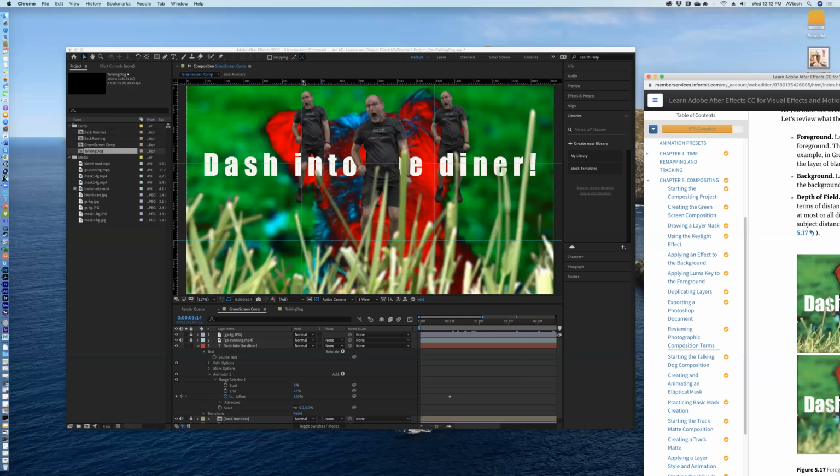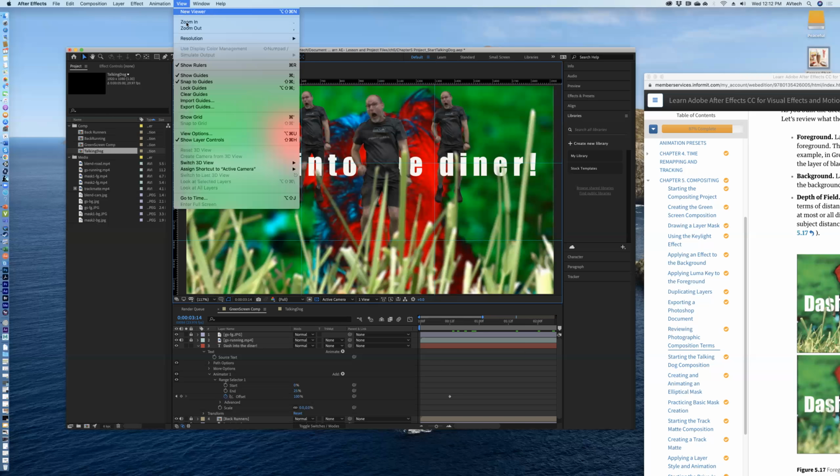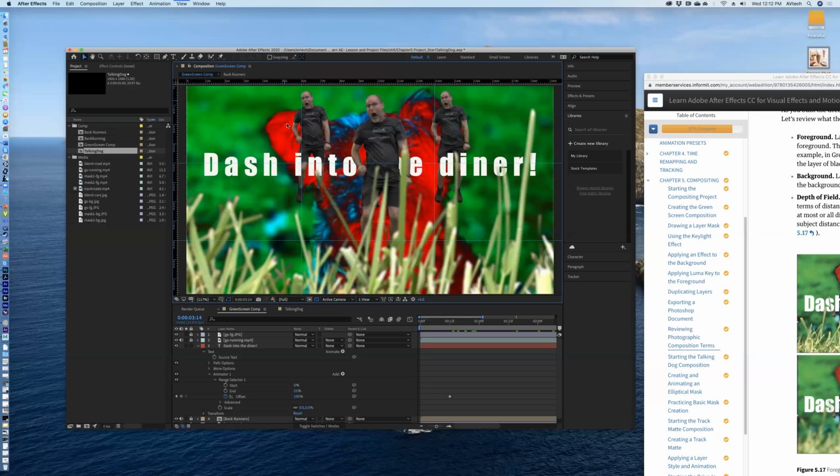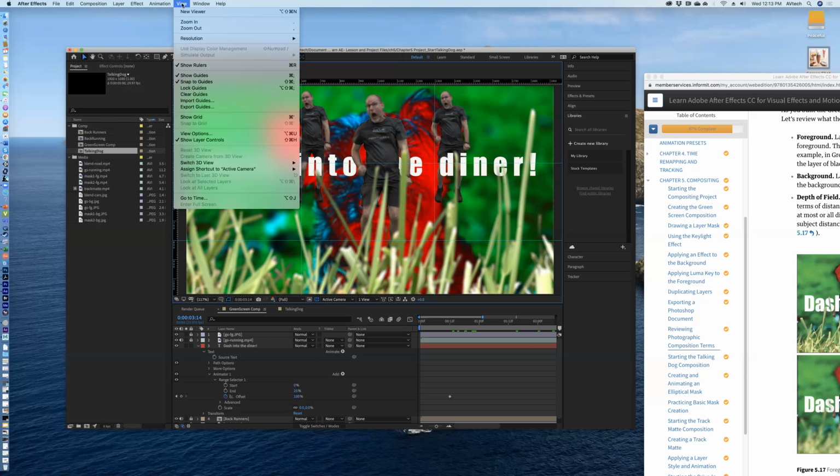But I want to show you where to get your guidelines from, your ruler and the guidelines. That would be under your View menu in After Effects, and you would select your ruler and bring it out. Once you have your ruler out, you're just bringing out your guidelines like this, rolling across from where the ruler is. You can move them anywhere you want to, or you can bring them all the way back and that will get rid of it. You could get rid of all of them at the same time if you select clear guidelines.